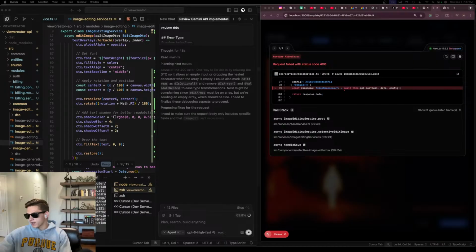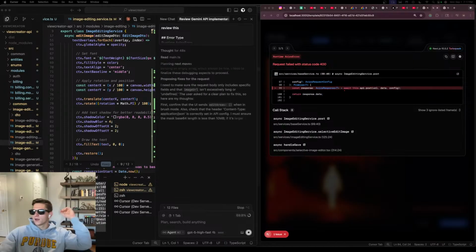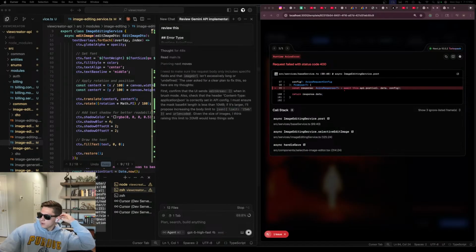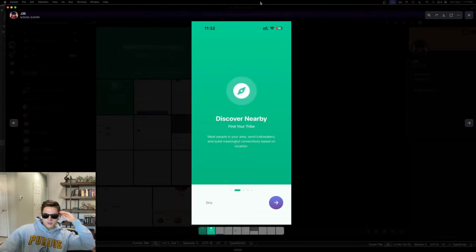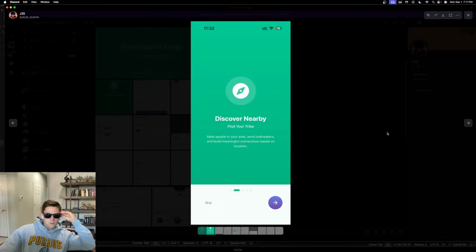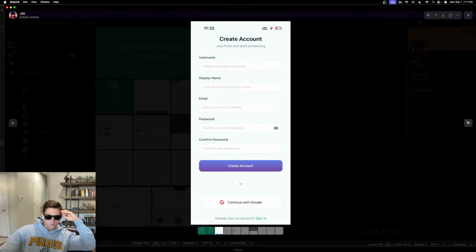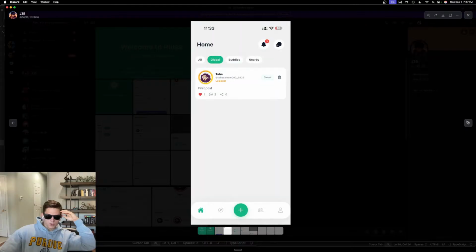Toothington Senior, yeah, I'm using Nano Banana. All right, so here's J35's project. It says find your tribe, meet people in your area, send icebreakers, and build meaningful connections based on location. It's called Pulse.